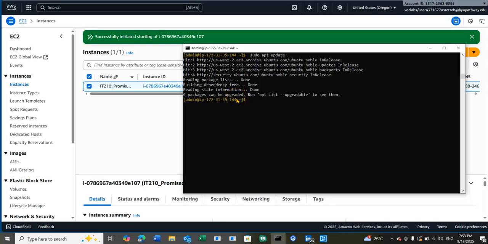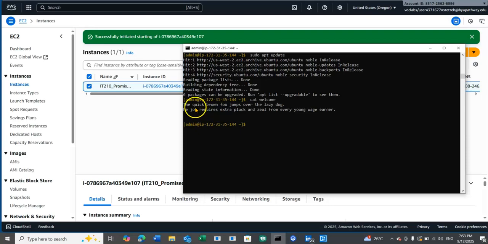Looking at task number 2, I'll display the contents of the welcome file I created and edited in project 2.4.1. I'll be using the cat welcome command to display what I have inside it.